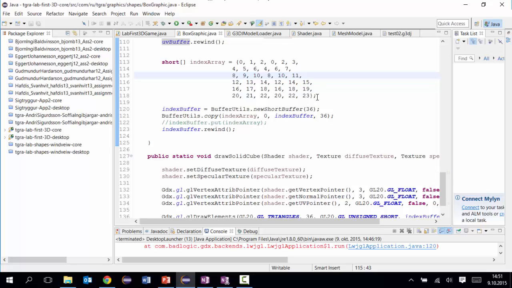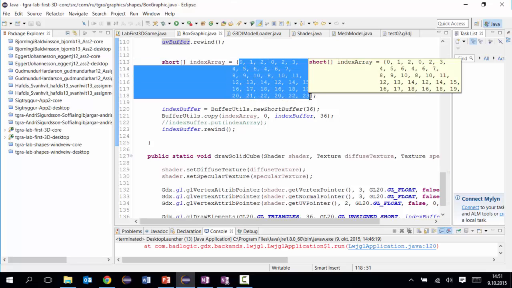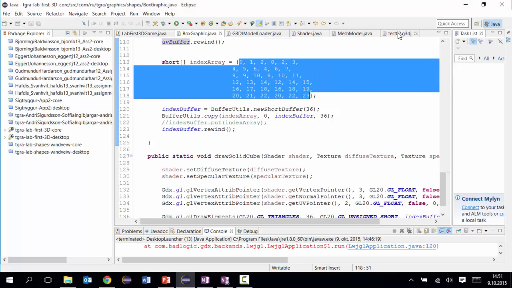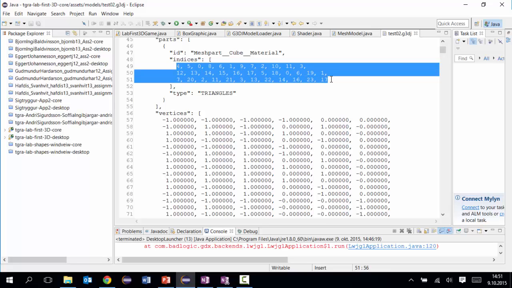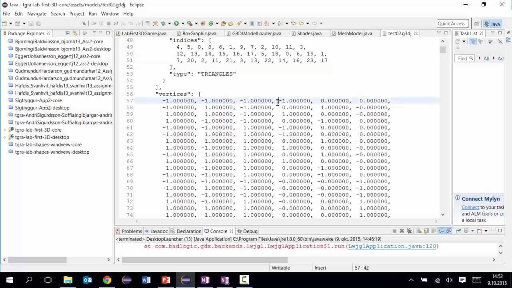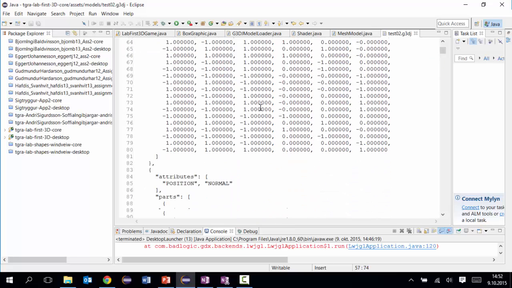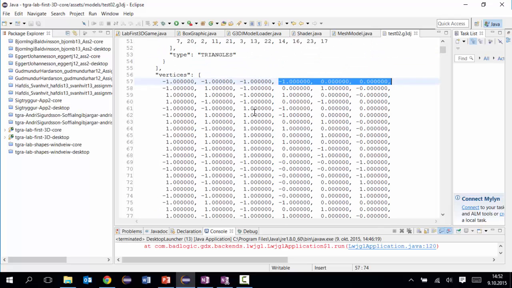We can now read through them in any order. And obviously here it's very structured because I had to kind of get my mind around setting this up. But if we go back into here, this is not as structured because a program did this and it just took the triangles in whatever random order. But that's fine. These are the indices that we will then read into this buffer of short integers that we send into OpenGL. This is what we're going to set into the vertex buffer. This is what we're going to send into the normal buffer. And so we'll have all these buffers, and we can simply draw this.